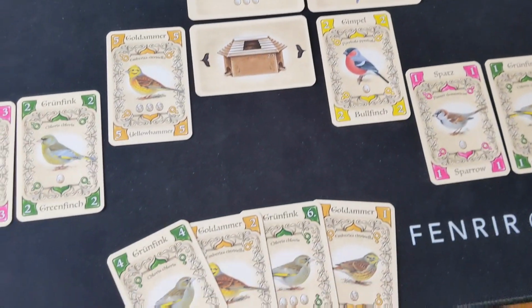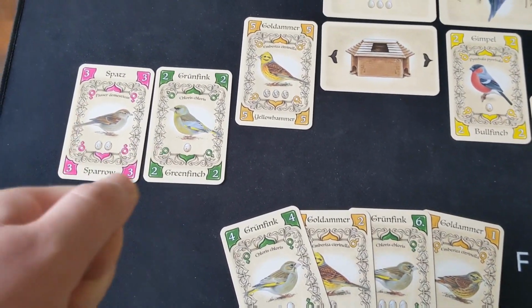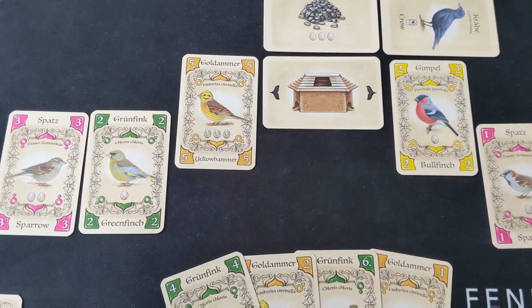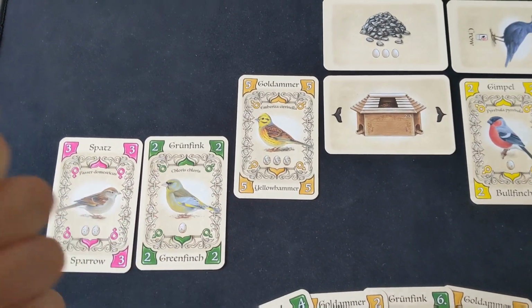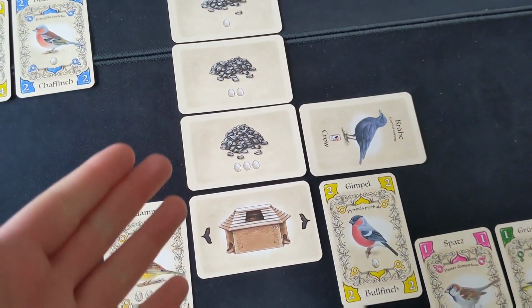But the management of your hand is quite interesting because, of course, you want to play those exact cards, but you're going to potentially give them away to other players by playing them, because they could end up at the perch on the following player's turn and they could end up taking them. So you need to be careful about not always just going higher in order to get the seed cards themselves, which are going to be a strong amount of points.